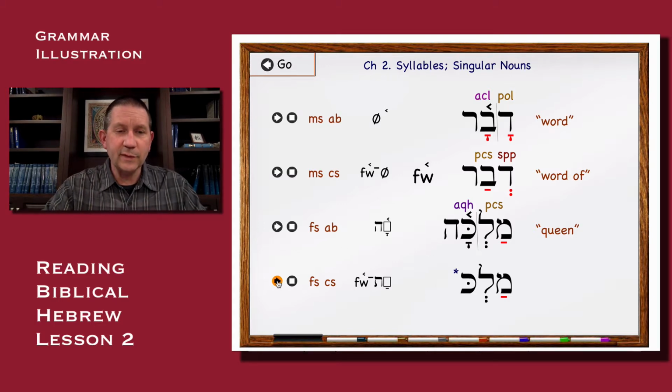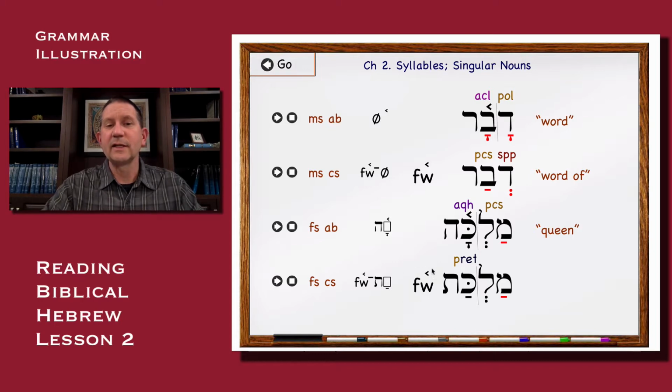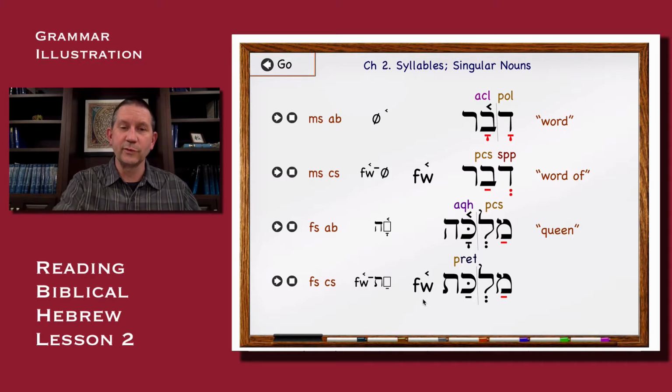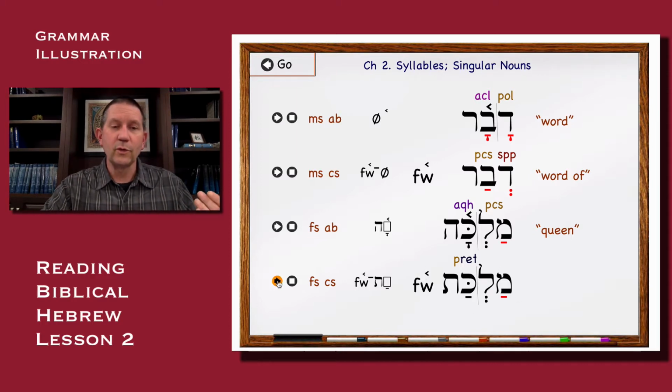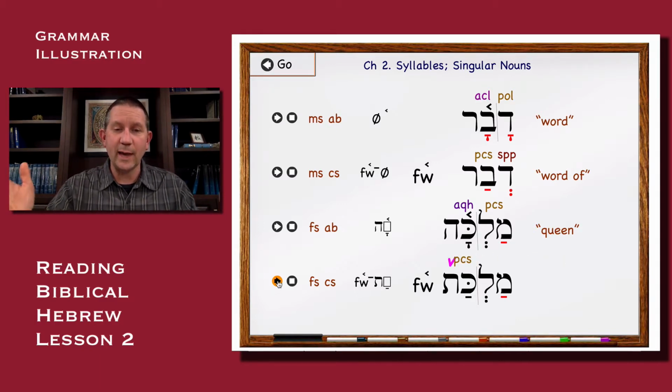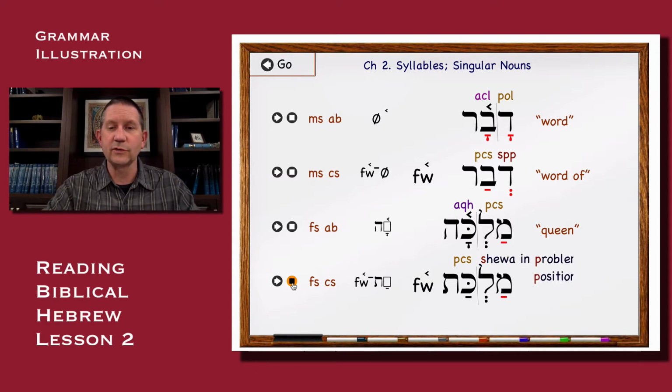But that original patak tav is preserved in the construct state. So we stick patak tav on there, and we divide it into syllables. I'm going to interrupt that. And the entire final word is effectively the accented syllable now, because queen is tied to that word. What we're looking for now is pretonic closed and short, and well, happy day, it's already pretonic closed and short. After that, we're looking for shava in problem position, right? So if this is the pretonic vowel, this is problem position.